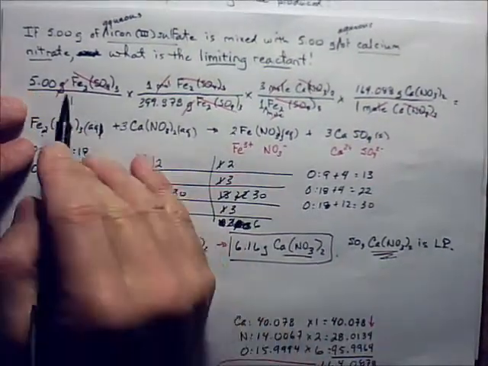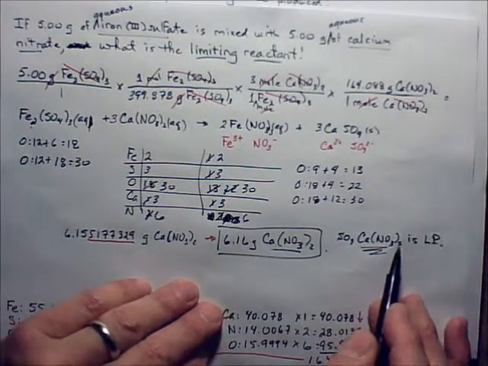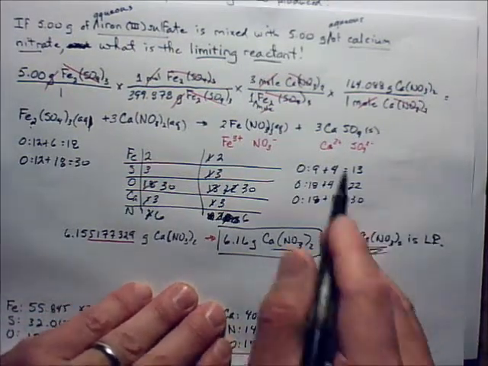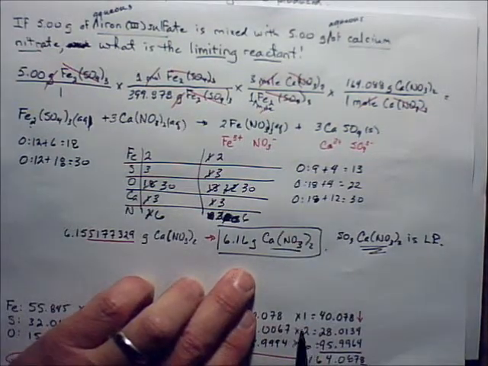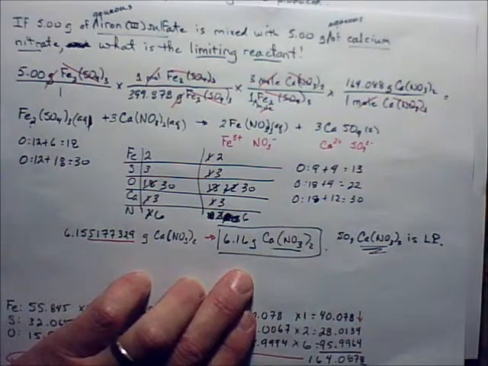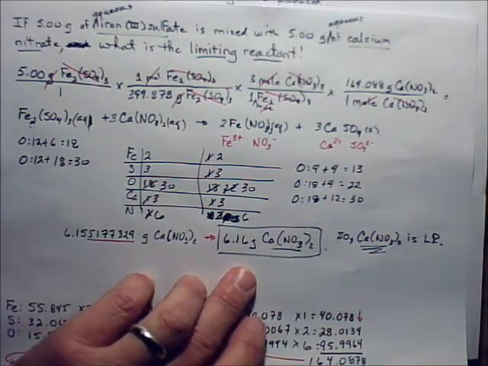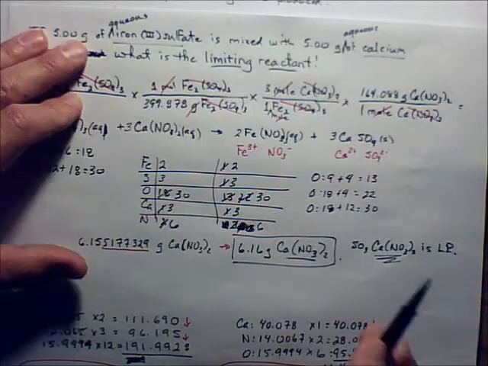All right, so from this problem then, we determined that there was a limiting reactant here, calcium nitrate. And all of this was done yesterday just to find the limiting reactant. Okay? We won't be using any of that anymore after we find the limiting reactant. That's it. Just to find out which one of those is the limiting reactant. Okay. So now what we want to do is find the mass of solid product produced.